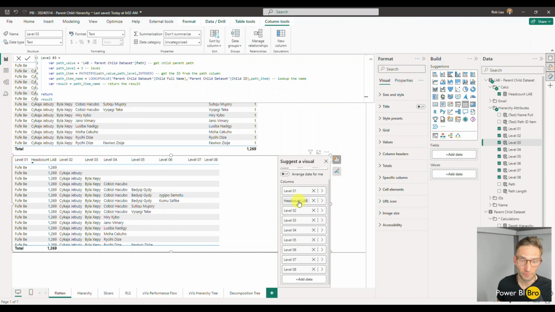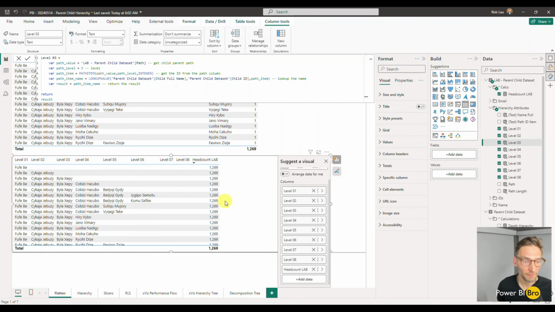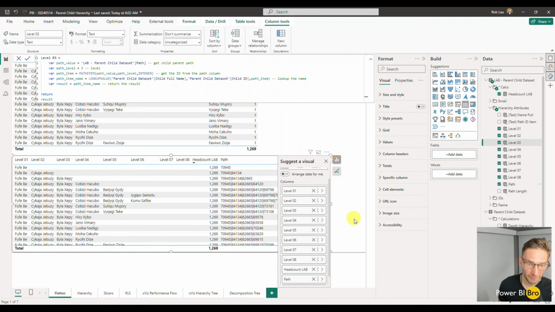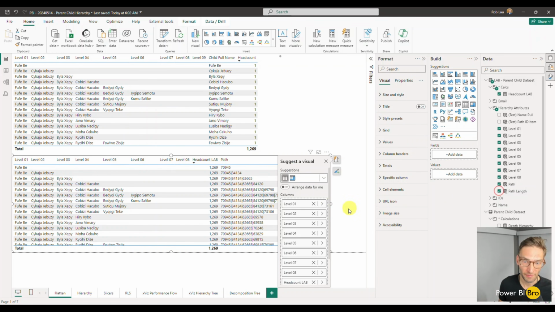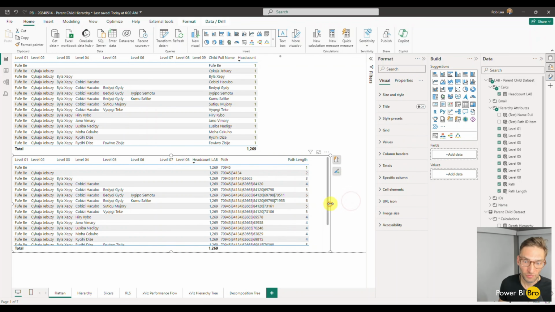And then also what we do have, we can move this at the bottom, is we can show for reference the path. So this helps you understand now the path of how we walked all the way down. Here's their IDs, as well as then the path length. So you can see the depth. And these are the core attributes for you having now successfully flattened the hierarchy.